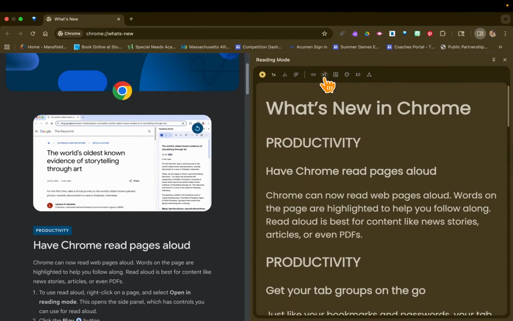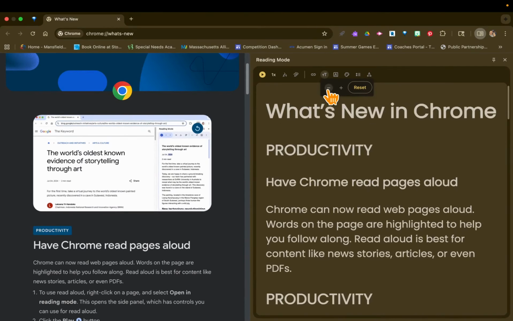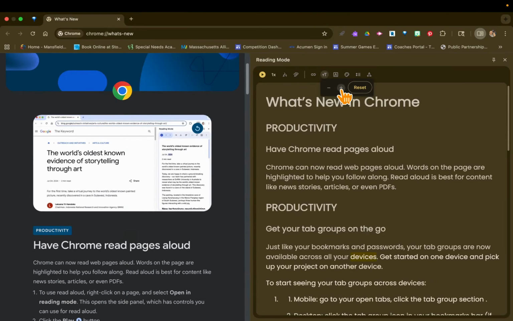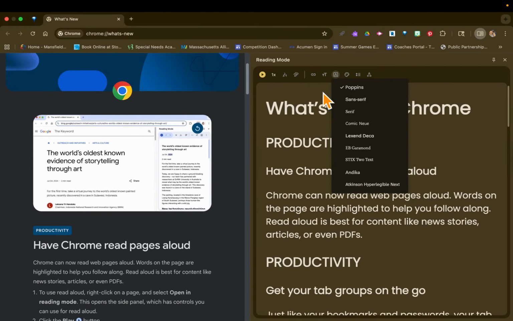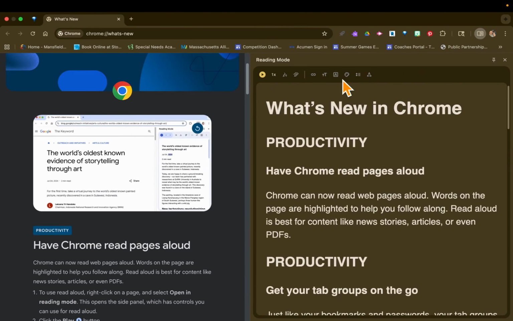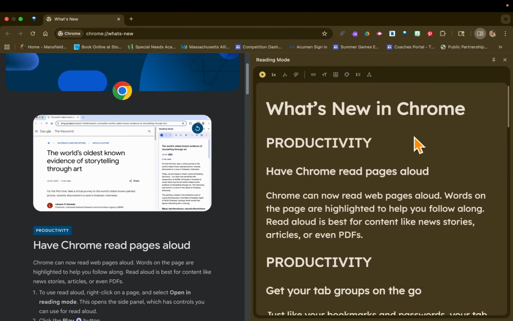Okay. The next menu bar I want to show you is the two T's. When you press on that, that is your font size. I can use the plus to make it larger, and I can use the minus to make it smaller. If I click reset, it is going to bring it back to the last setting that you had. Your next option is your font style. And you can see here we have quite a good number of font styles that are available. So the user can come in and click through and find a font style that is easier for them to read.